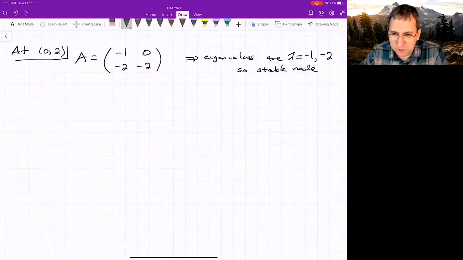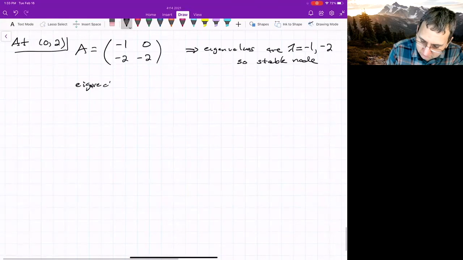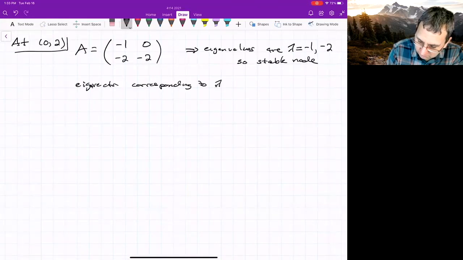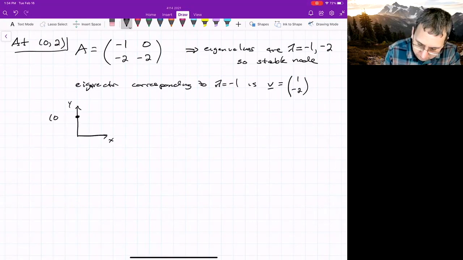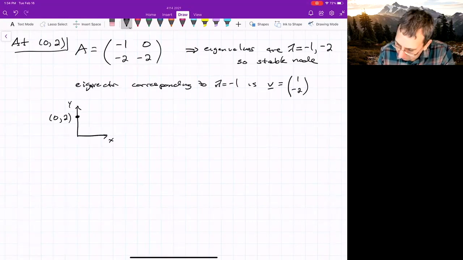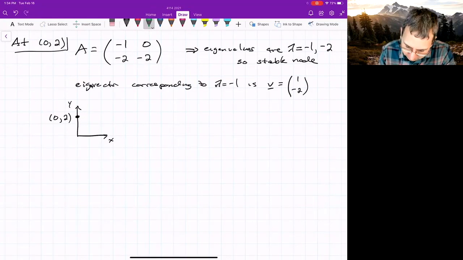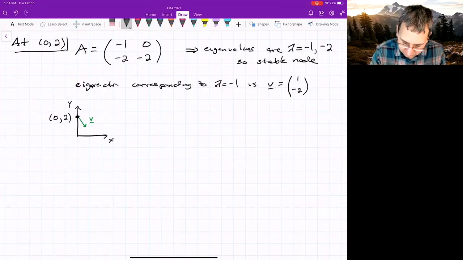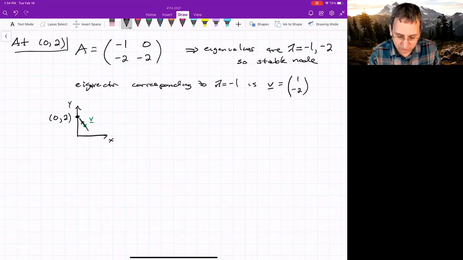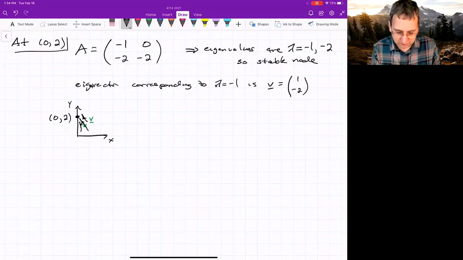We could look at the trajectories approaching along the -1 direction. So the eigenvector corresponding to lambda equals -1 is (1,-2). So if we were to plot x, y, and here is our point (0,2), then what do we get? That vector, how do we plot that? It's going to be like this. That's the vector v. But things are approaching along that direction. So if we were to plot trajectories, trajectories will be going and approaching along there. They'll also be approaching along the other two directions. So that's kind of what the phase portrait looks like near there.